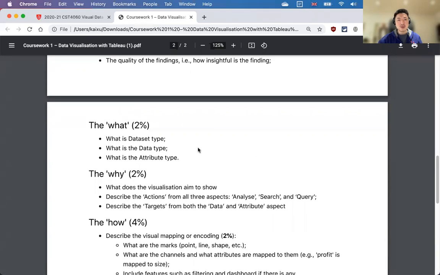Okay, for this one, you just need to say what the data set type is, what the data type is, and what the attribute type is. You need to look at the data set to decide. For the data set type, we have tables, I can't remember now, network or map, etc. You have to pick one of those. And then again, in the book or the lecture, we covered different data types. You have to pick one from the list. And finally, the same for the attribute type. Perfect. Thank you.